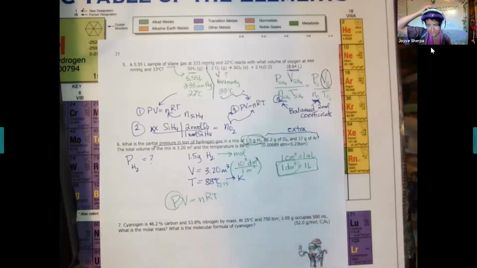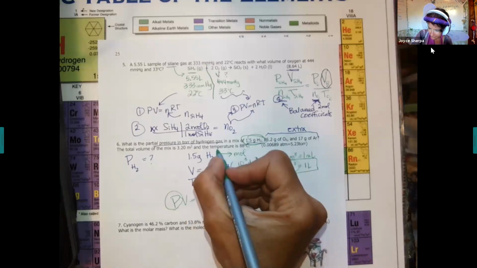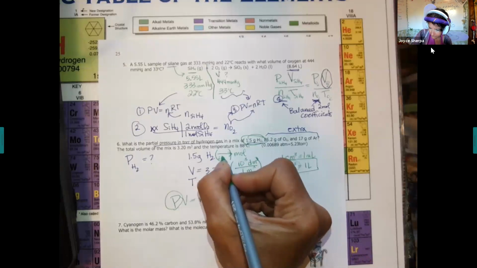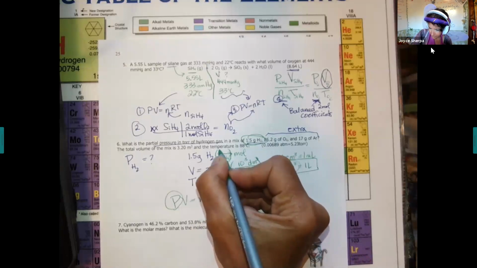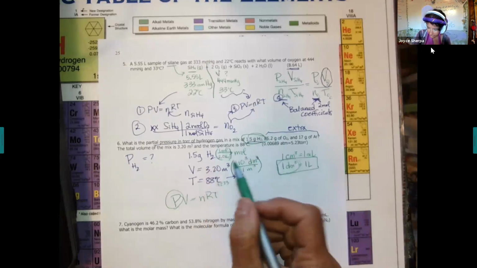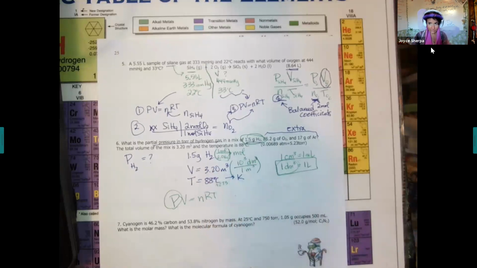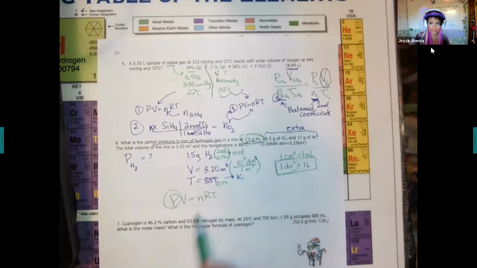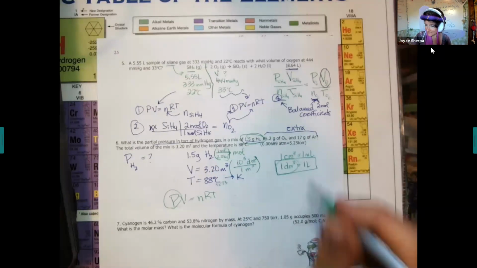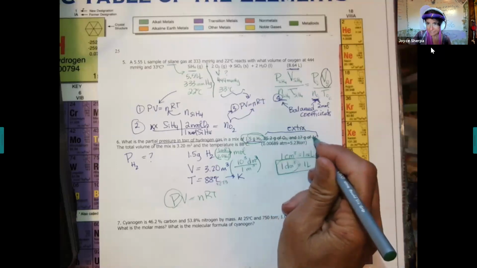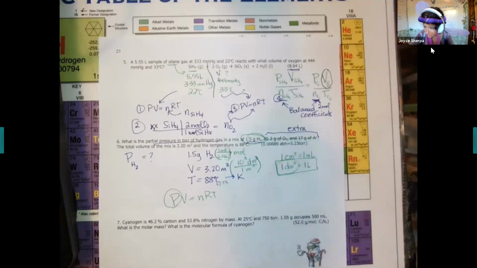Hydrogen's a diatomic, so grams to moles. You guys know how to do that, right? 2.016 grams to 1 mole. And again, you can do it all over here in the list, or you can do it in your setup of PV equals nRT. I think the biggest thing with this one is there's this extra information. That's why I'll be on Zoom on Tuesdays, so if you have questions.